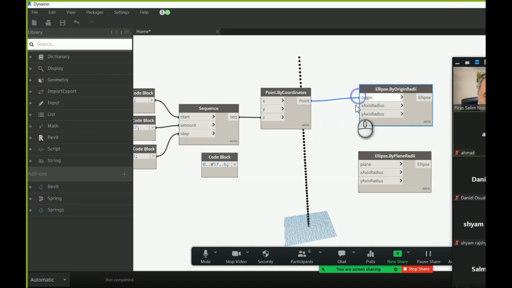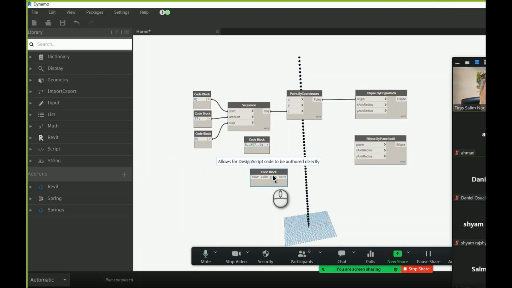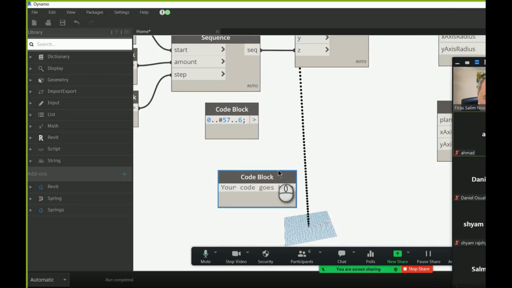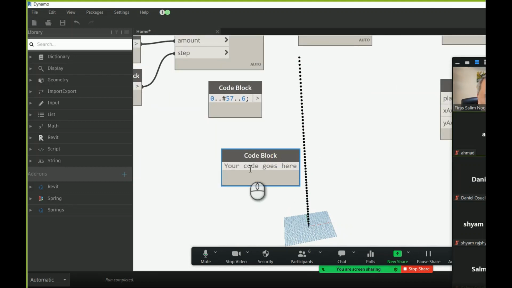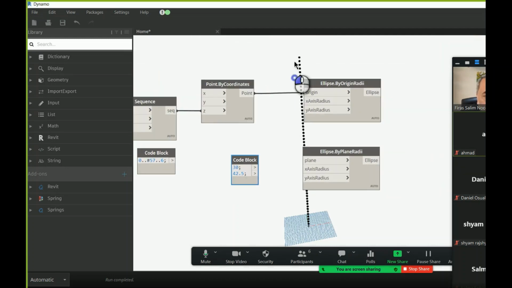Okay. Now how much is the first ellipse? I'm gonna write it here. And I'm showing you a new way of writing, by the way, in the code block. So you have هراويكم طريقة جديدة بالرسم باستخدام الداينامو code block 30 and then you're gonna go comma semicolon, sorry, and then you go 42.5, okay? And then if you click outside تدوس برا هو راح يضيف لك الكوما. This is a very lovely way of dealing with the code block.